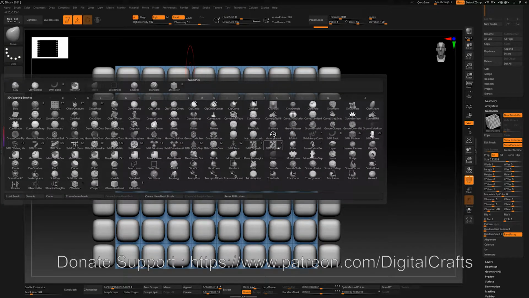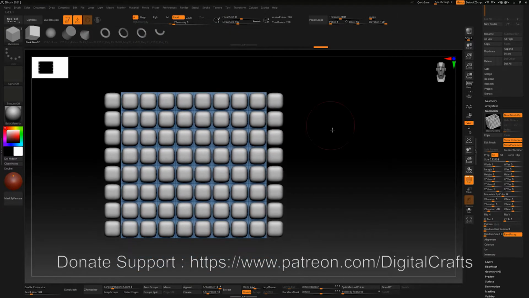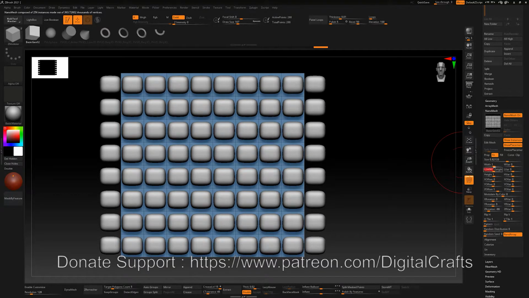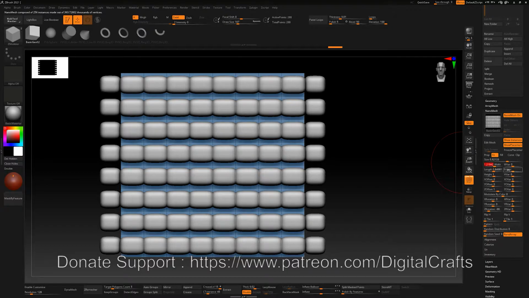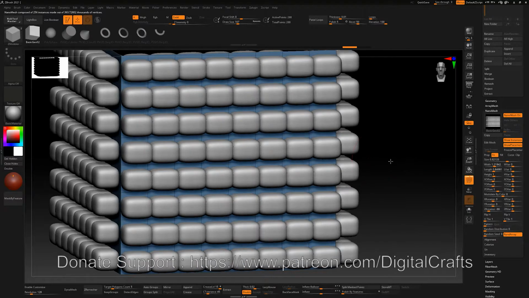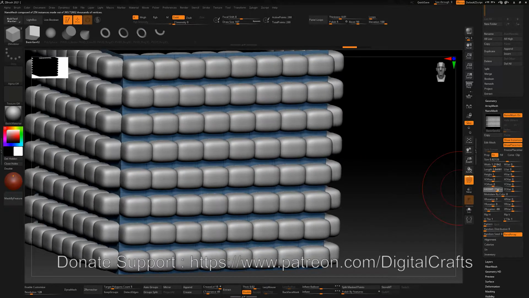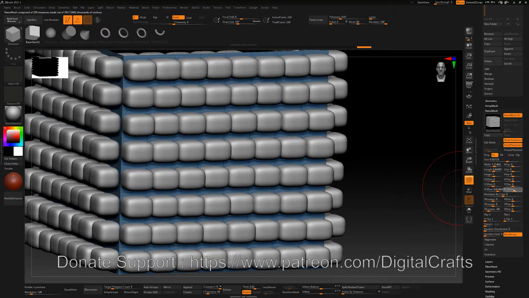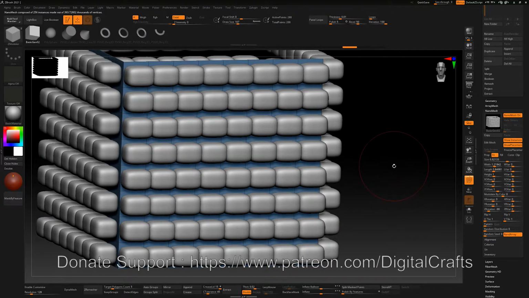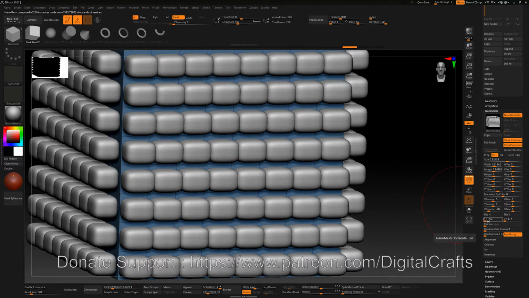So let's open that brush where it was. I can change the length or the width of it, and you can see that we have a variation slider here, which we can use to change the length and the scale of it. There is one more thing that I want to do, which is add some offset and change the offset to something like this. So let's undo it.